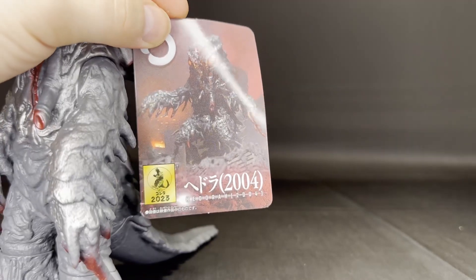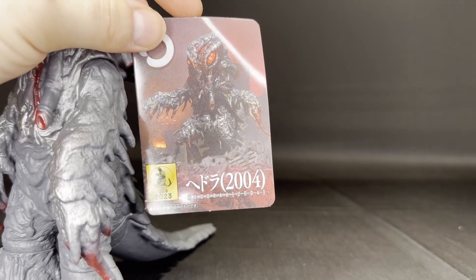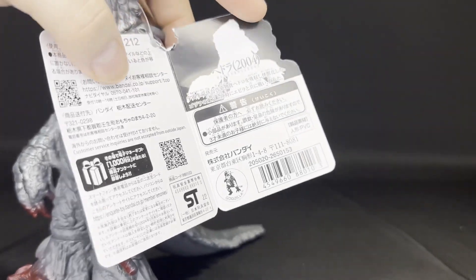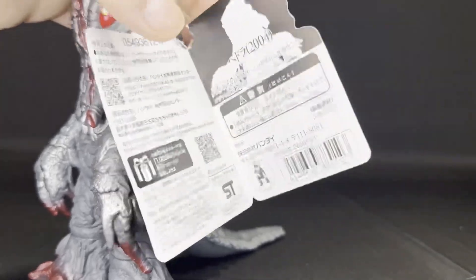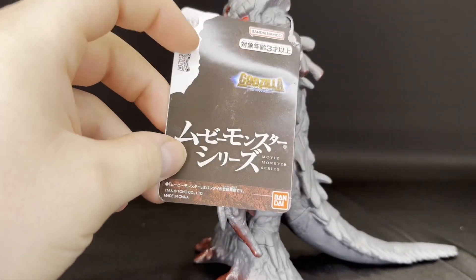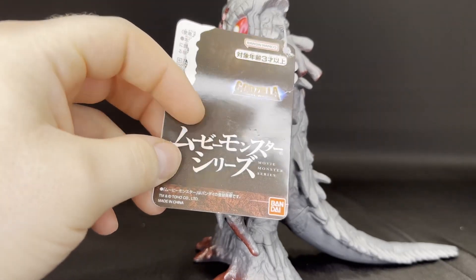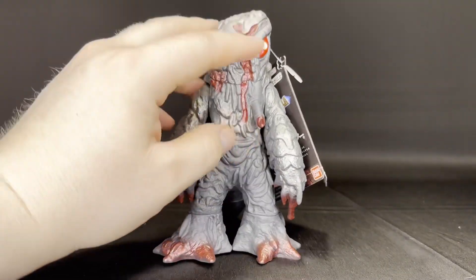Speaking of the tag and suit, look at how nice that tag looks. I love that shot of Hedorah. Too bad we didn't get more of it in the movie. As you can see, my tag is ripped. Hobby Link Japan's kind of been lacking on their tag support — they've kind of been just throwing things in here. There's the back. We've got a really cool silhouette photo from the front here. Very nice. Got his little Final Wars Movie Monster Series — just a standard release.